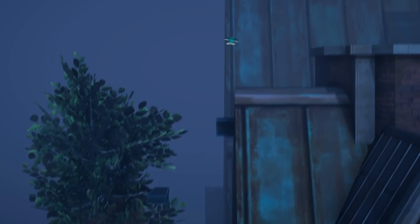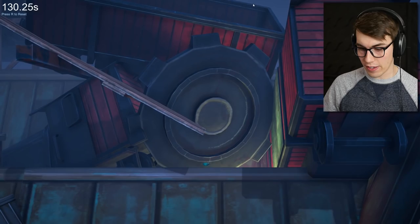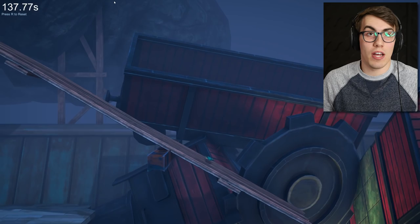Whoa, damn, did you see that? Apparently there's some sort of mechanic in the game where if you click just as you're hitting the ground, you can do a super bounce. Yeah. It doesn't really work very much or at all. It happened a couple of times, okay? So there's something there. I just don't exactly know how it works.